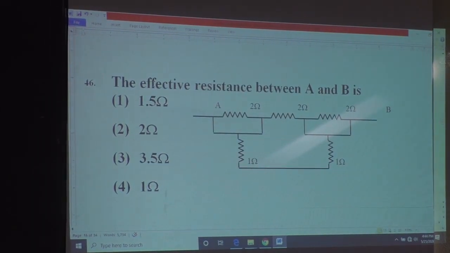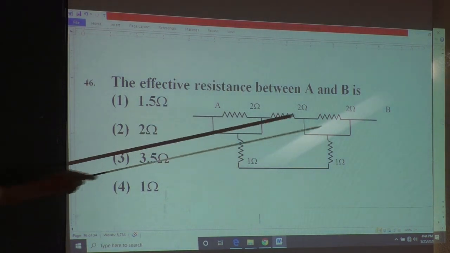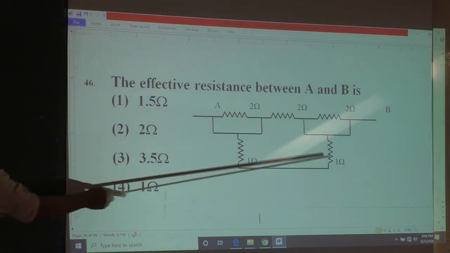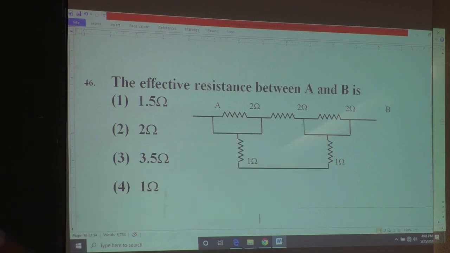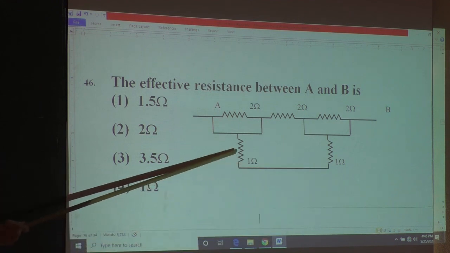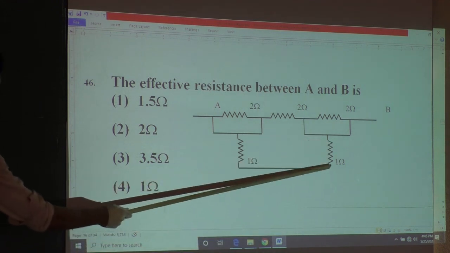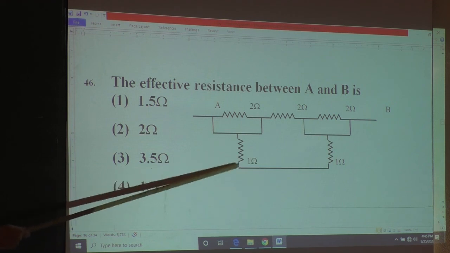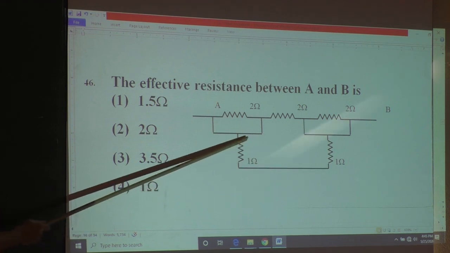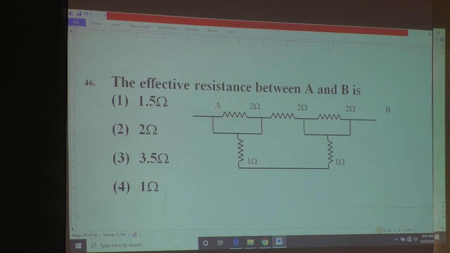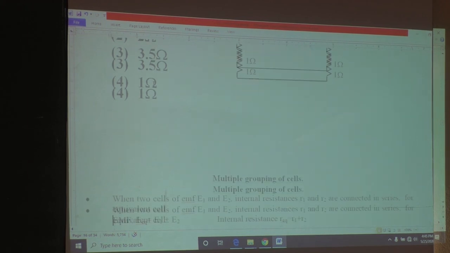Very easy. So now if you look into the circuit, you will come to know why it is so. This is shorted, this is shorted, this will remain parallel with this series 1 plus 1. Here you say, sir, are these two resistances not in short? No, never, because the two ends of different resistors are connected by a wire. This wire is not connected to a single resistor. So if a single resistor's two ends are connected by a wire, then the total resistance is 0.